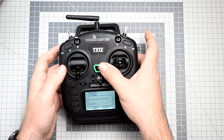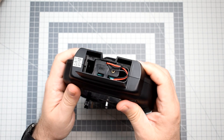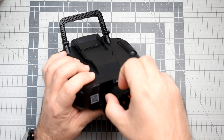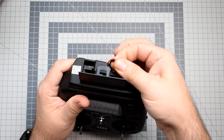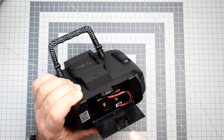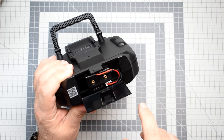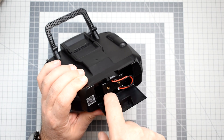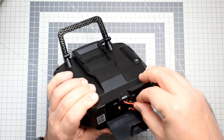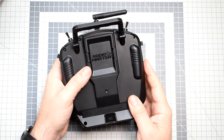You still get the sliders. This thing, of course, accepts batteries. The battery compartment is interesting — it is very narrow. I was not sure in the beginning that you can really fit an 18650 in there, but you can. The battery basket comes with the set, however the batteries are not part of the set. Also, what's interesting, the TX12 does not require an SD card to run. Everything is stored in the flash memory, and the SD card slot is empty — you do not have to put an SD card in there to have the radio running, which for an entry-level radio is honestly a good idea.